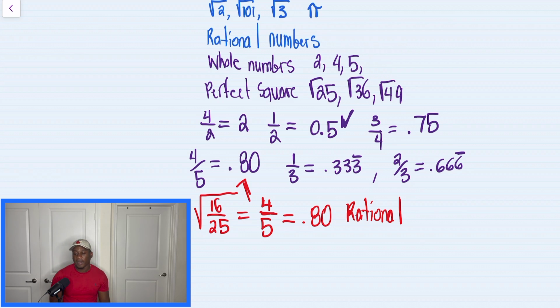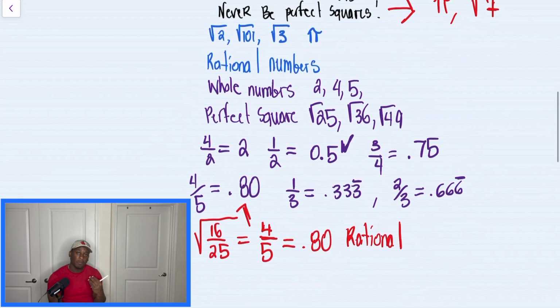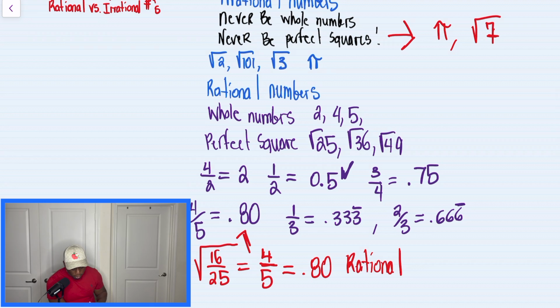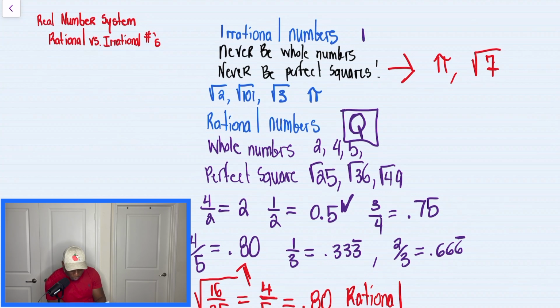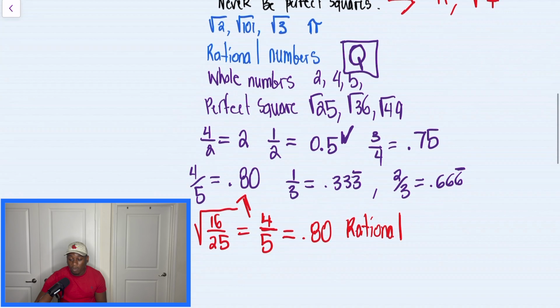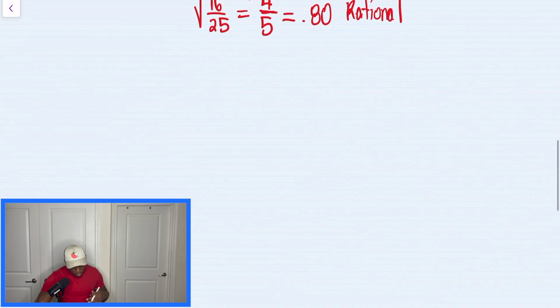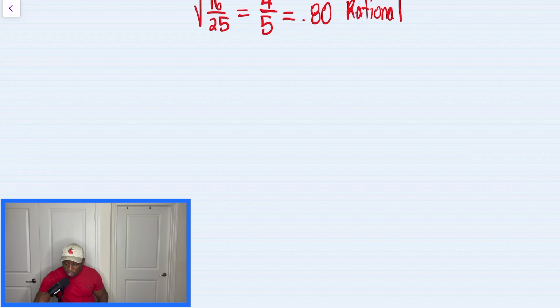But before we go today, I also want to give you guys some more helpful tips. So number 1, you guys should know that rational is represented by Q. So when we're talking about rational numbers, the abbreviation is Q. Irrational numbers, the abbreviation is going to be an I. And I want to talk about three other types of real numbers as well before we wrap it up today: integers, whole numbers, and natural numbers.